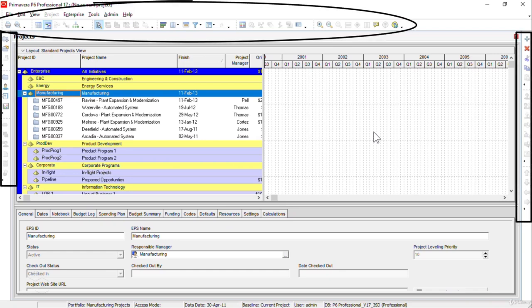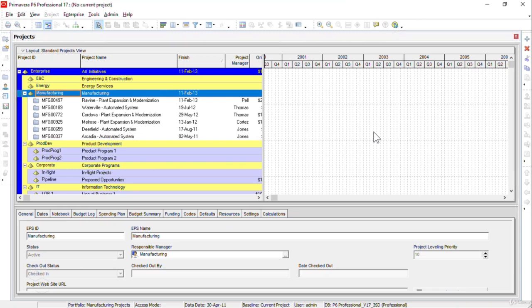Now, please note that these toolbars contain icons which provide quick ways to access parts of Primavera P6. And these toolbars, these icons, are highly customizable. We can move any set of tools to any other toolbar. We can create a toolbar across the bottom of the page if required. Please note that we cannot hide the main menu from view, but on the other hand, the individual toolbars can be hidden or customized as needed.